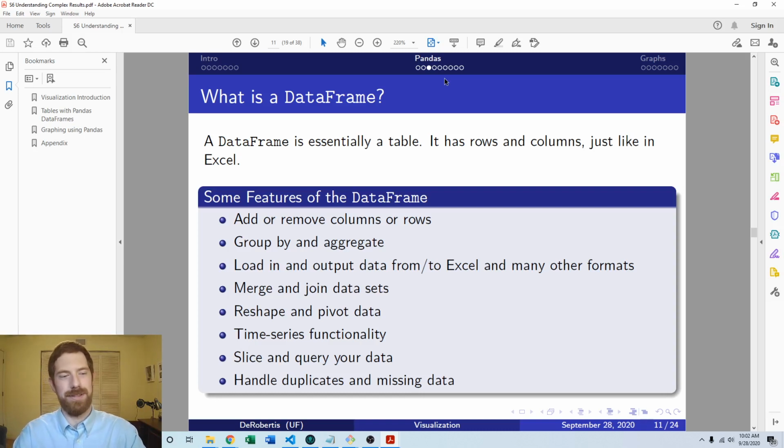You can resample and reshape your data, thinking about different frequencies. You have monthly data, you want to take it to annual data, or other ways of reformatting your data. You can slice and dice and query from your data in any sorts of ways. Maybe you have data on countries and you just want to get the data for the US.